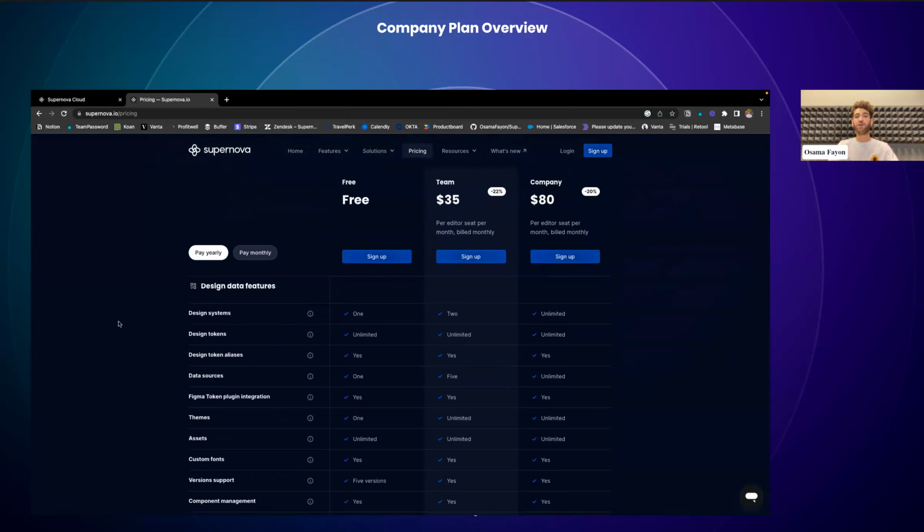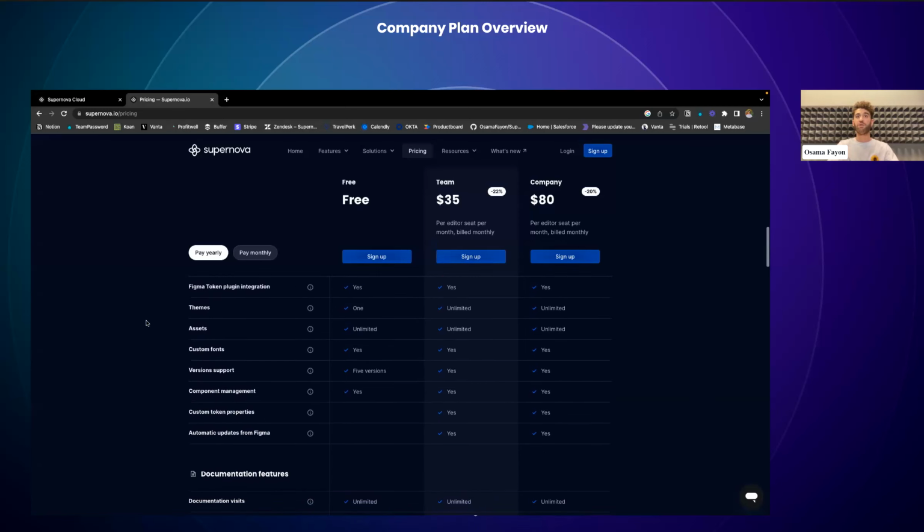And just a little reminder that Supernova is a design system management tool that focuses on building design systems for your products, focusing on three main pillars. The first one is around content management, where you create spreadsheets or tables of your design tokens, assets, components. The second part is a documentation editor, where you start documenting your products and your content management. And the third part would be our own exporters that help interpret your design decisions into code ready to be used by your developers.